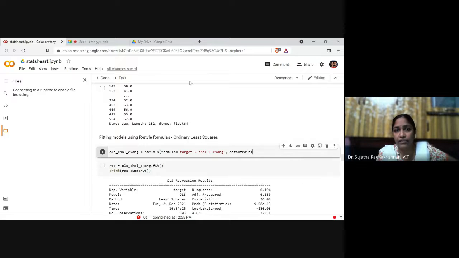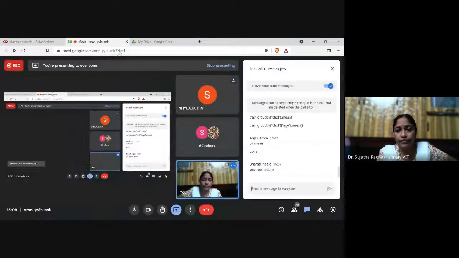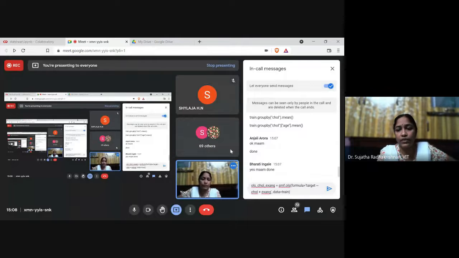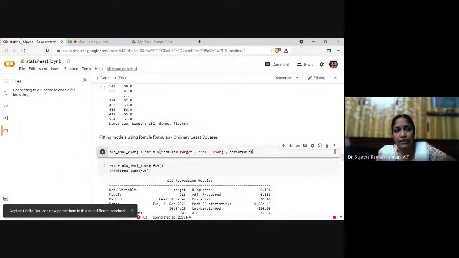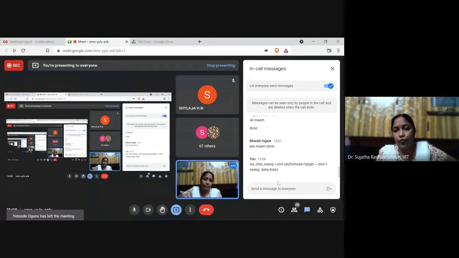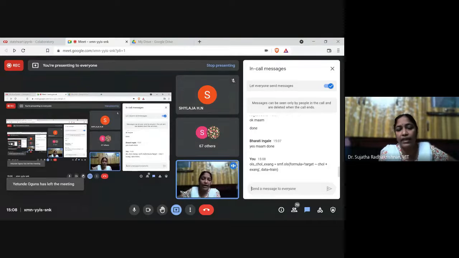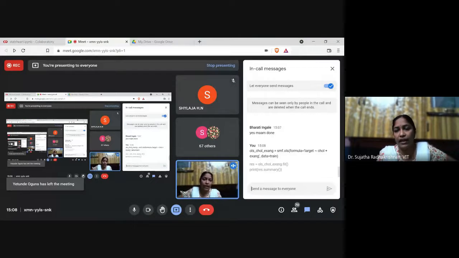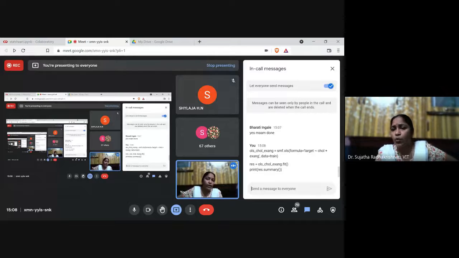Copy cell, Control V, Enter. Here I am doing this only with the cholesterol and EXANG attributes, and I am going to print the summary. What is the purpose of this?